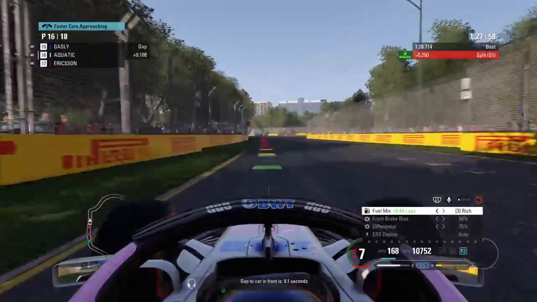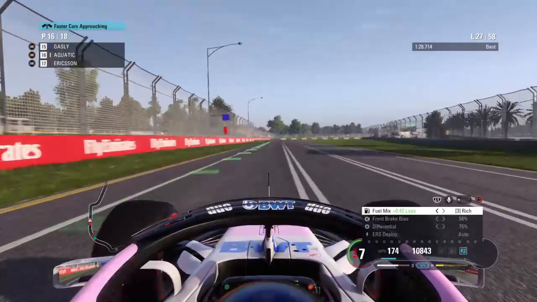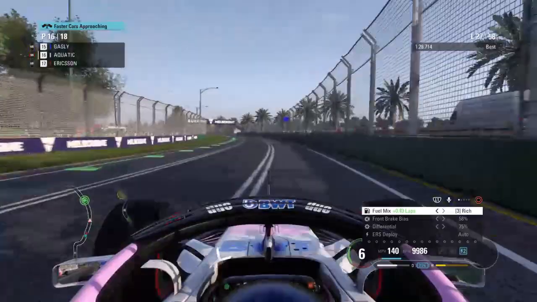Gap to car in front is 9.1 seconds. The gap behind us is 2.4 seconds. Yes, sir. Either that or Bottas. He's a bot, so. Oh, it's Vettel. Alright. I'll get out your way, mate.